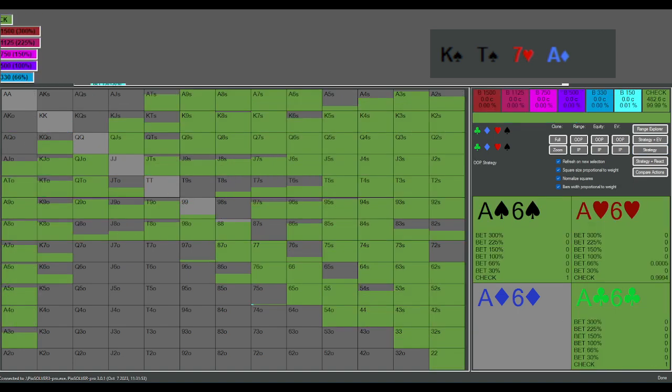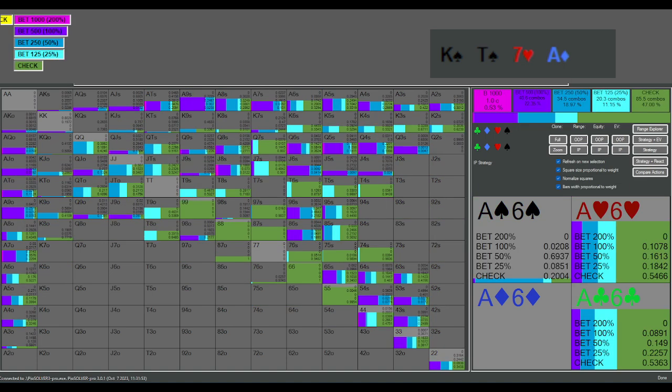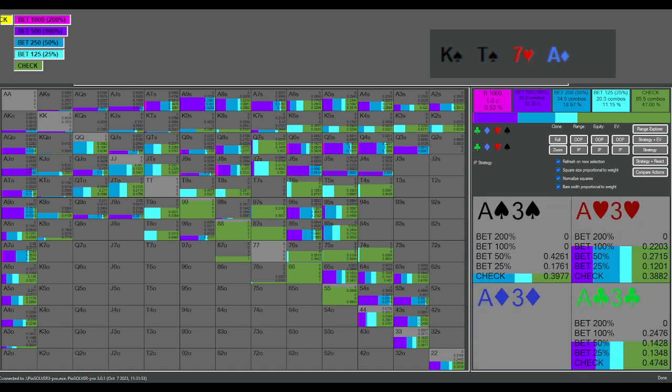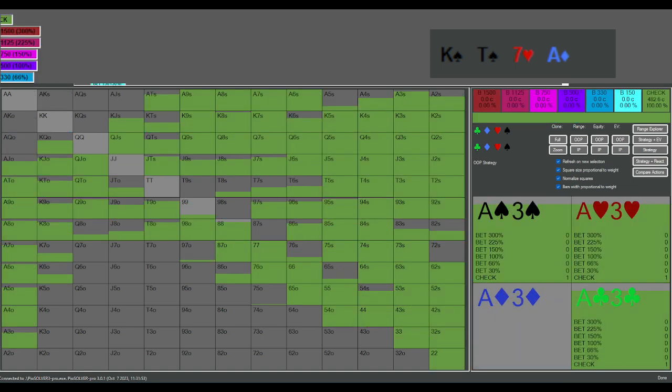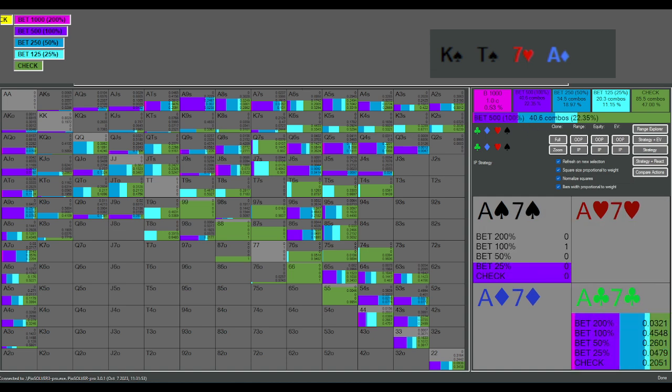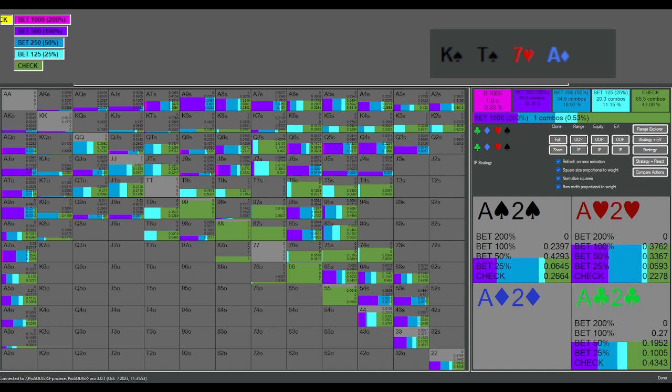Let's see. Yeah, so now we're just range checking turn. You think your opponent's going to be betting a lot of their ace-x like so, then, well, as the out of position player, we don't have much incentive to get bet into. A general principle, it's called the 50% rule, but basically if you suspect that you're going to get bet into more than 50% of the time, then you should just check your entire range.